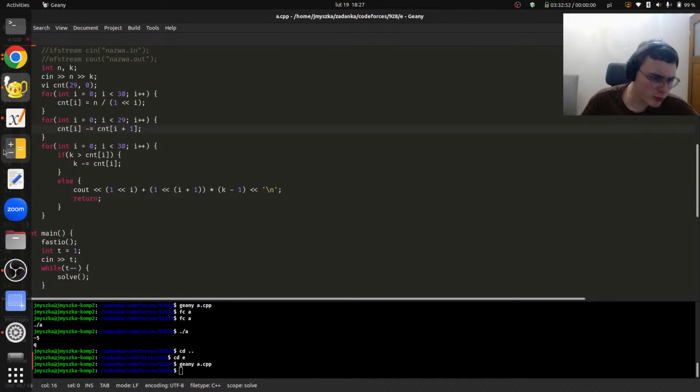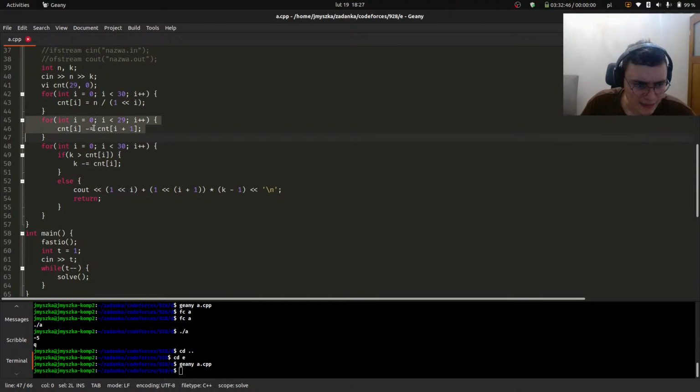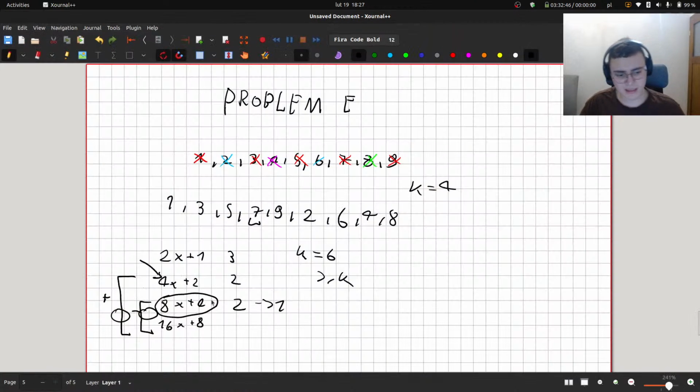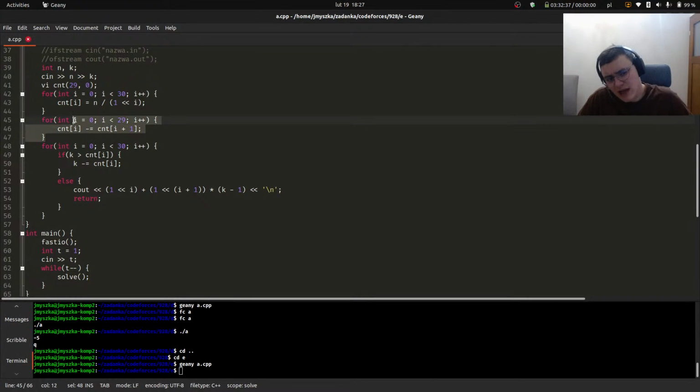And then I'm doing what I said. When I know the number of numbers in the next suffix, the suffix shorter by 1, then I can just subtract this to get the exact number.